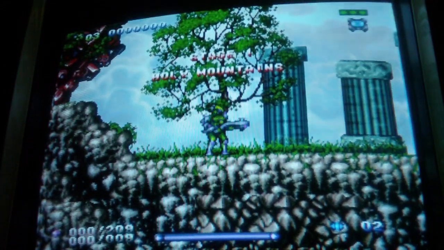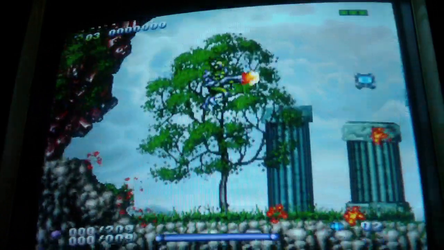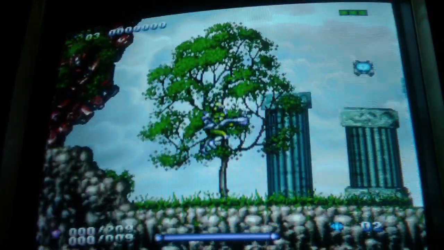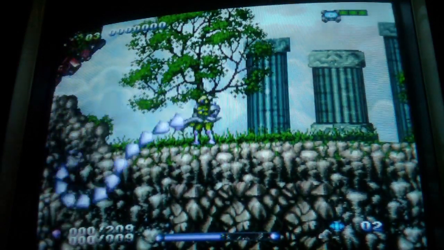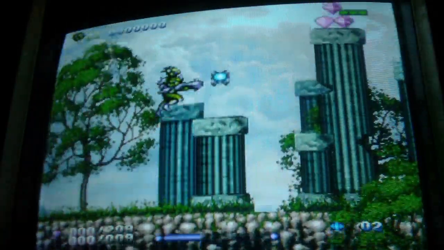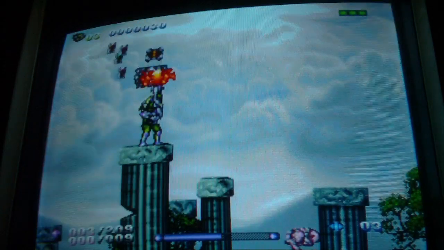Alright, so here we go. Now you have your attack button. You have your jump, which can be set, you know, different heights according to how hard you hit it. Your third button is your whatever you want to call it, your whip. And then your fourth button is like a massive attack that'll wipe out everyone on the screen, which I'll show you later.